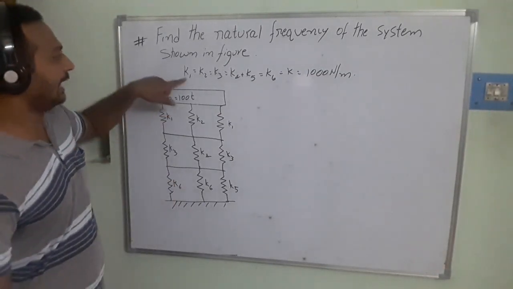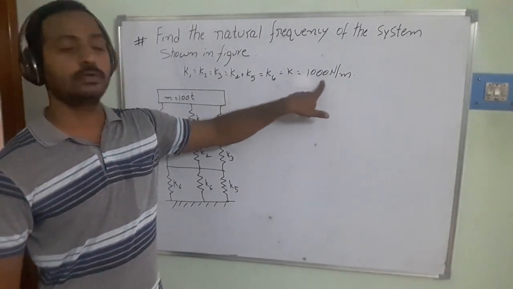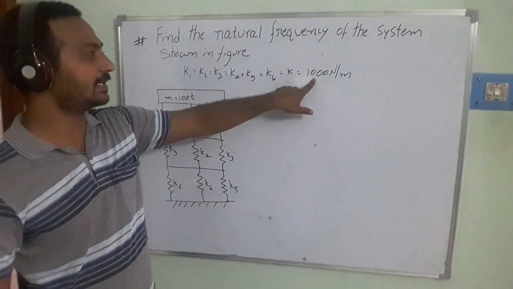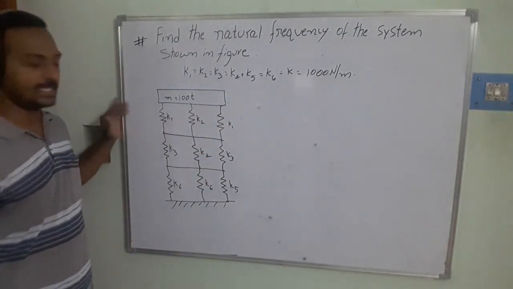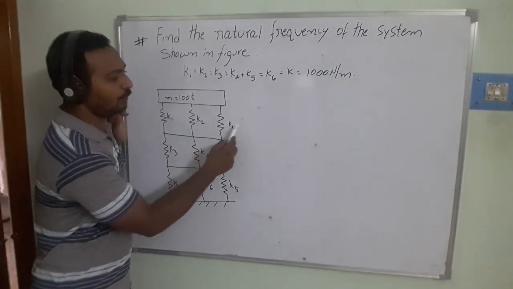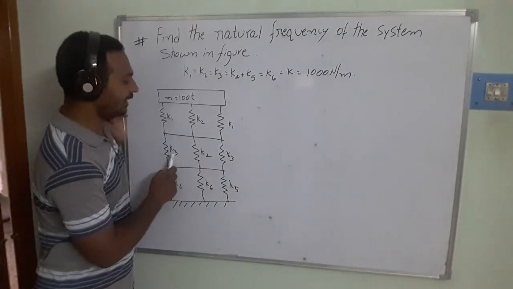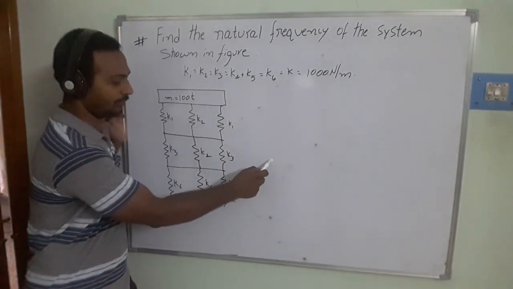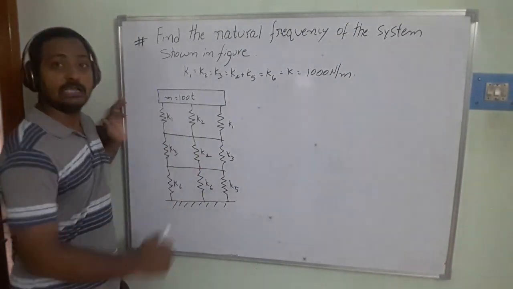So can you see here, K1 is equal to K2 is equal to K3, and similarly the rest, equal to 1000 Newton per meter. All the springs have the same stiffness of 1000 Newton per meter. So how could you solve it here? We can see K1, K2, K3 are in parallel to each other. Then we need to write one equivalent spring stiffness constant. And K3, K4 and K3 is another equivalent spring constant we need to write. K6, K5, K6 and K5, another equivalent spring constant.